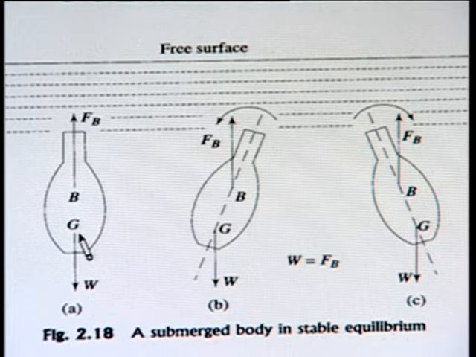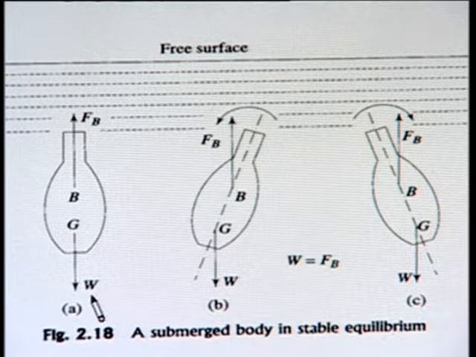Now the body has G here, and G means center of gravity, which is a function of the mass distributed in this body, and B is a function of the shape of the body, and it is basically the buoyancy point or centroid of displaced volume. With reference to the body, G and B remain fixed for a fully submerged body. Through B we have a buoyancy force in the upward direction, and through G we have a gravitational force, which is the weight of the body, in the downward direction.